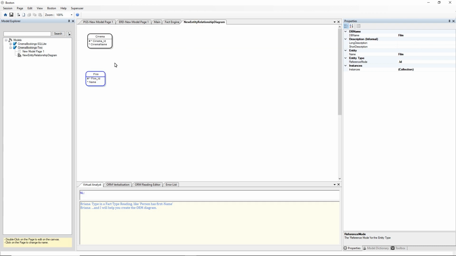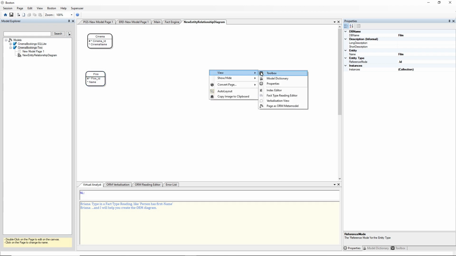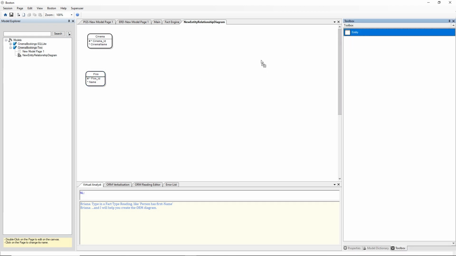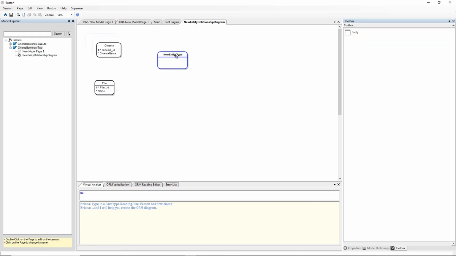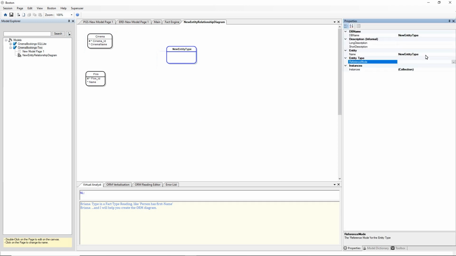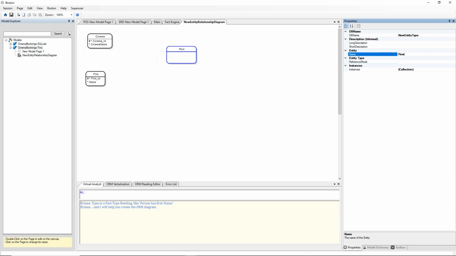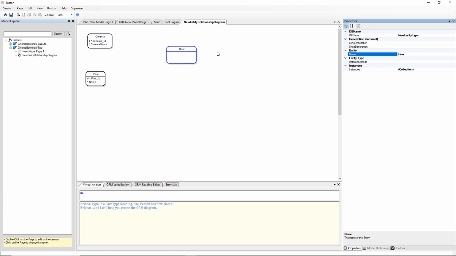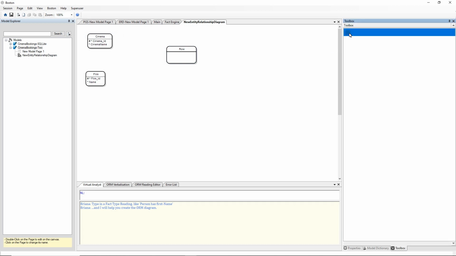So we've got cinemas, we've got films. We need rows and seats, so let's create those. At this stage I'm just going to leave row without a reference mode, and we're going to do the same for seat.